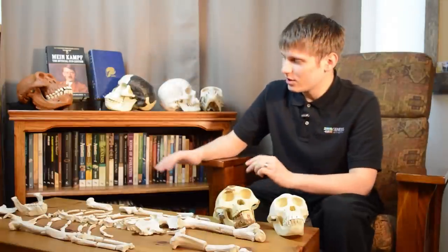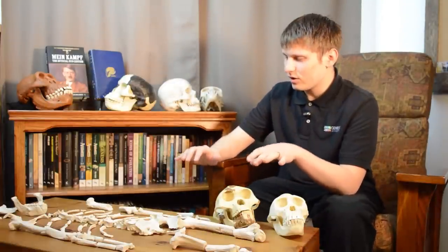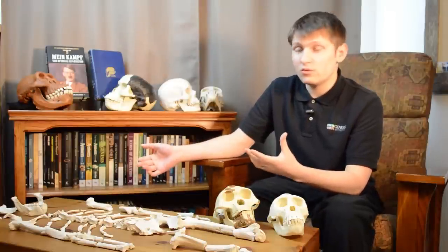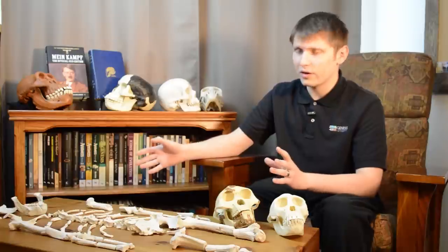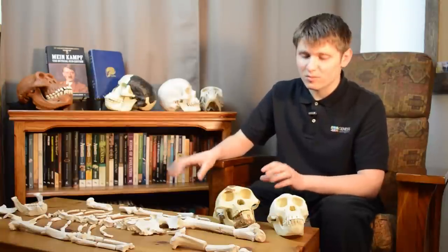Now that we've taken a look at some of the substance you can mention when talking about Lucy's skeleton, here are a couple display tips. First, you can lay her bones out in their anatomically correct position, though be warned it will take some time to set up. Second, you can put all her bones in a single box and pour them out on a table to show your audience there really wasn't a whole lot of Lucy discovered. Remember, Lucy is actually a pretty good skeleton in terms of quantity and completeness — most specimens in the field of human origins are only teeth or jaw fragments — but even so, it's really only a few bones and scraps of bone.